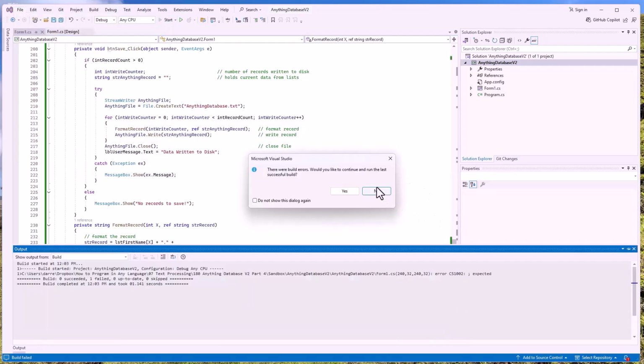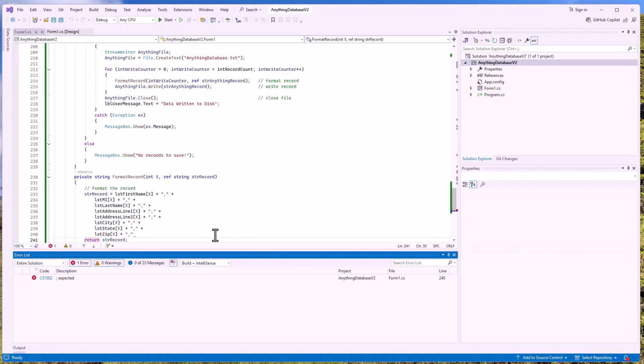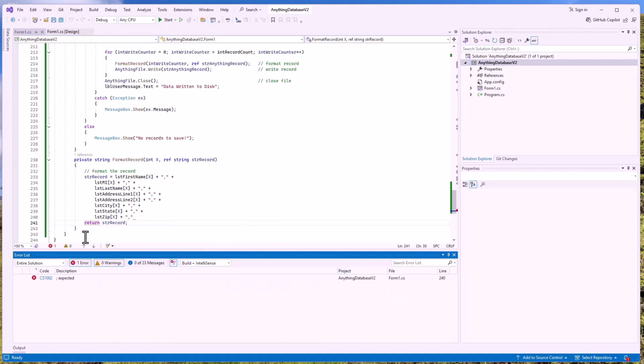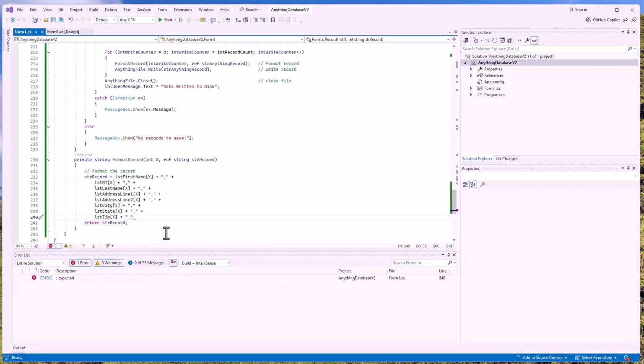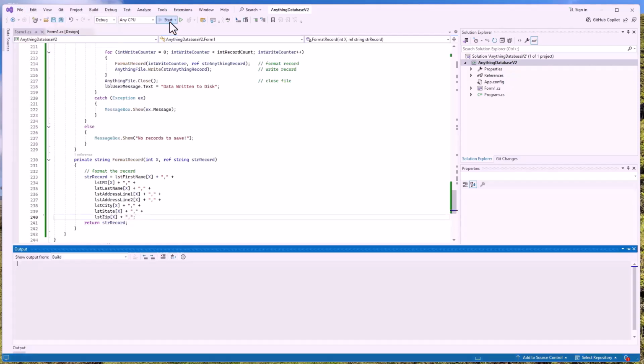We have an error, okay? Let's find out where the error is. It's in 102, we're expecting a brace or semicolon in line 240. And where is that? Oh, right in here. We didn't end the line. Bang. Now it's ended. File save again. Do a run. It's much happier.